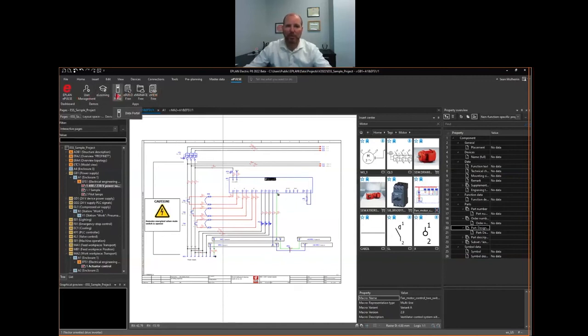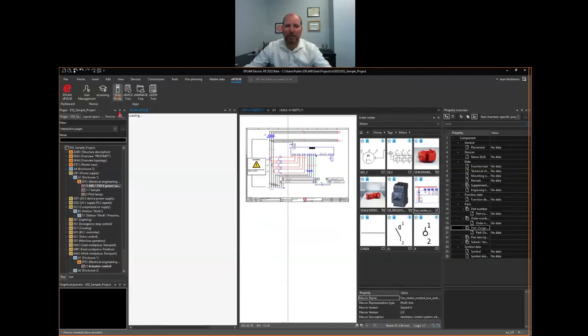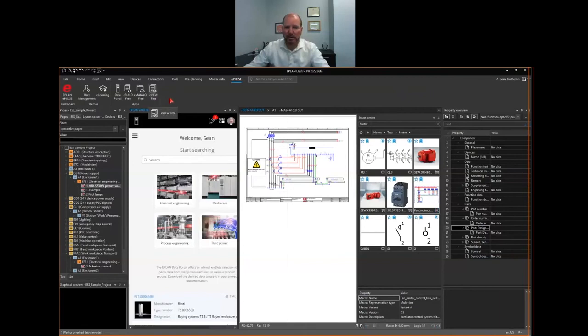Whether you're looking at your data portal, simply click on the data portal and that will be available here. Or you want to access your eView or your eBuild, these apps from Epulse, from our cloud-based solutions, are available to you directly integrated into the ribbons in our new user interface 2022.